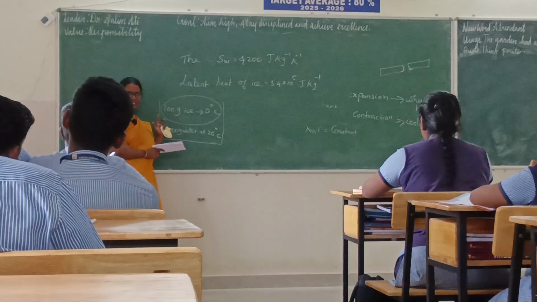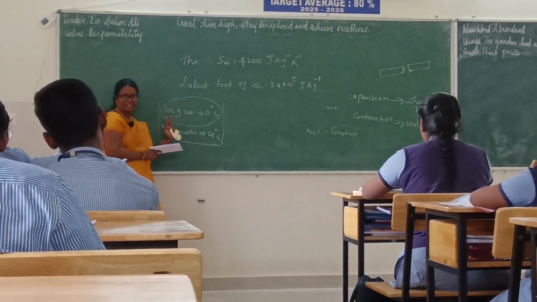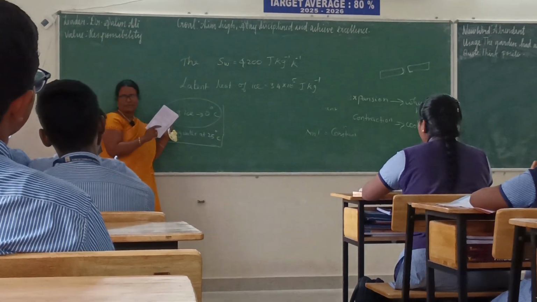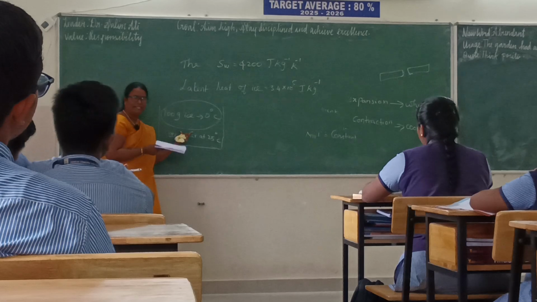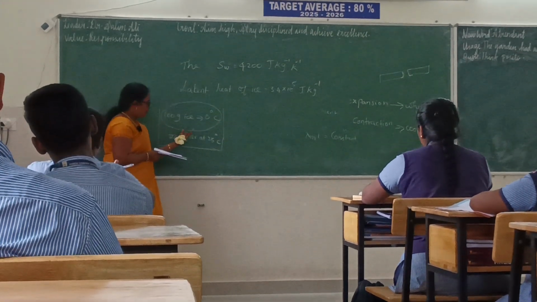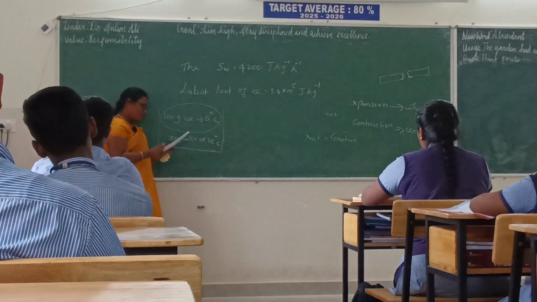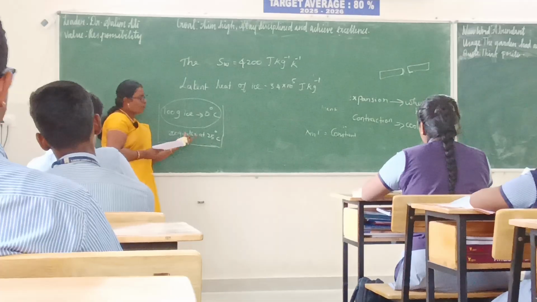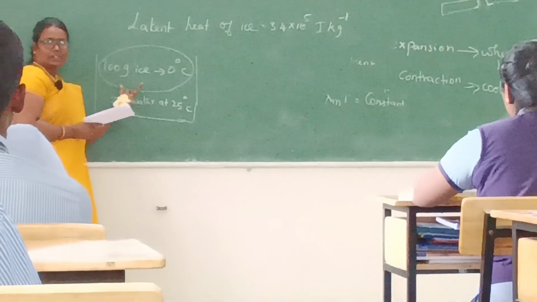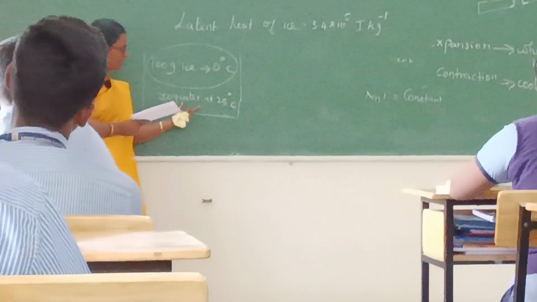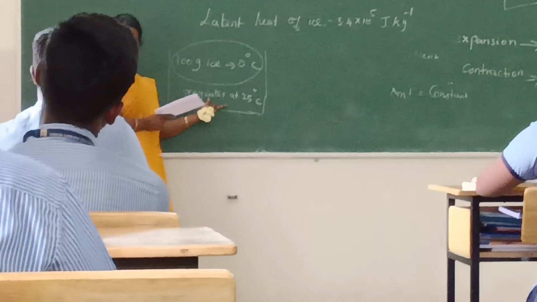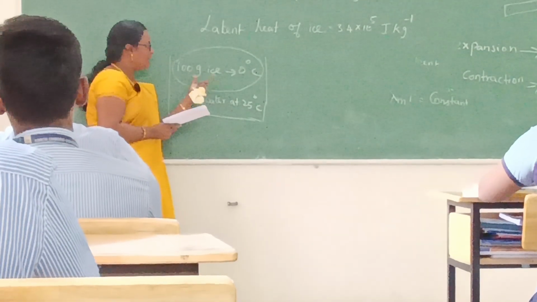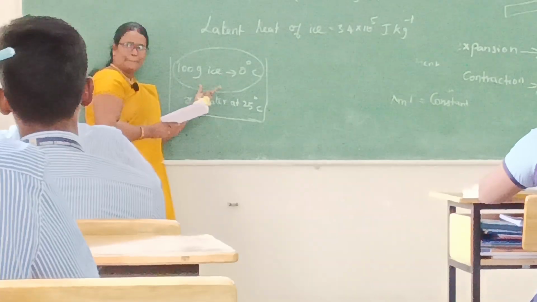First understand the temperature. Think in a simple way and answer. Ice will melt. Ice will start to melt, isn't it? In the question they are asking the amount of ice that will melt as the temperature of water reaches 0 degrees Celsius. How much ice is going to melt when the temperature is at 0 degrees Celsius? Got the point? We are going to calculate how much ice is going to melt.